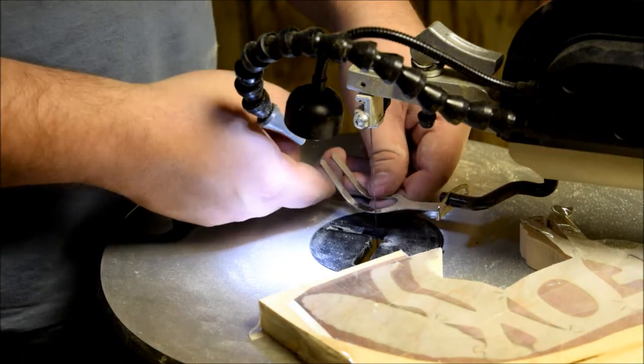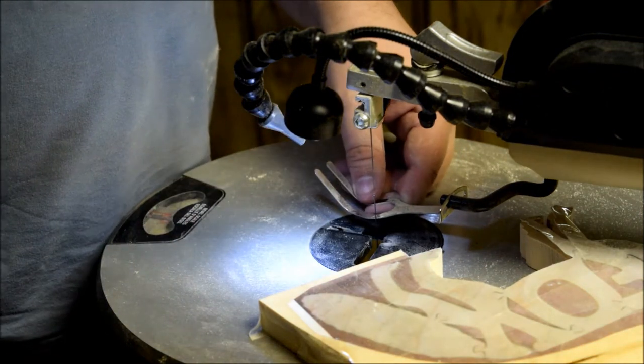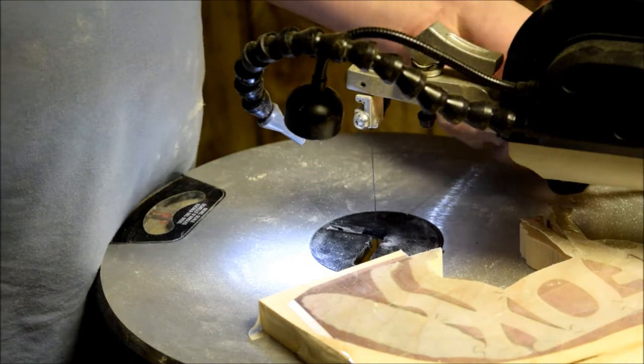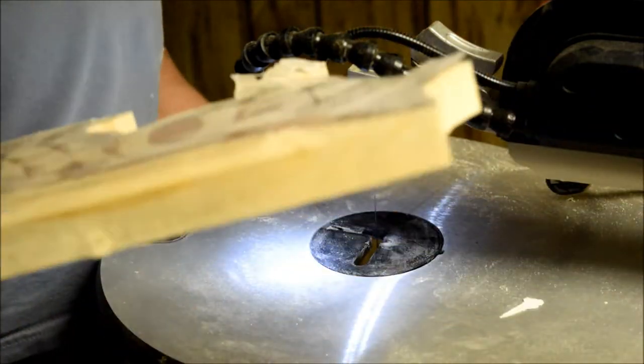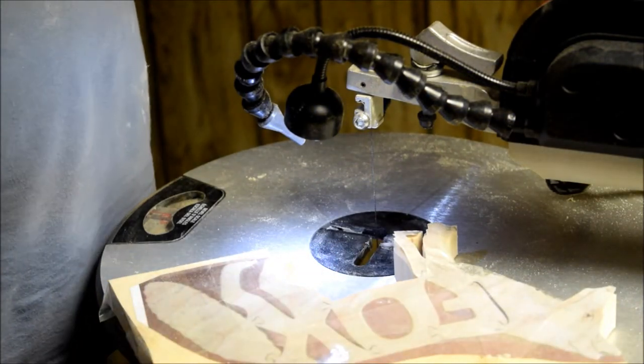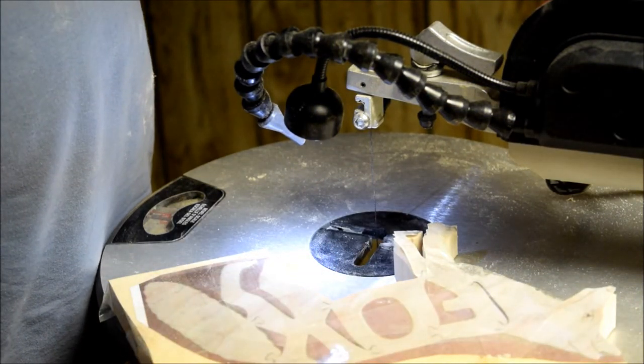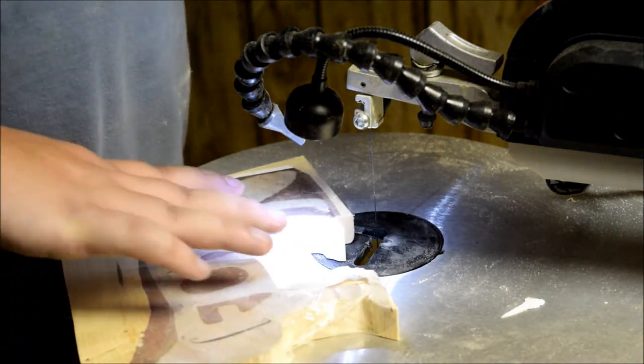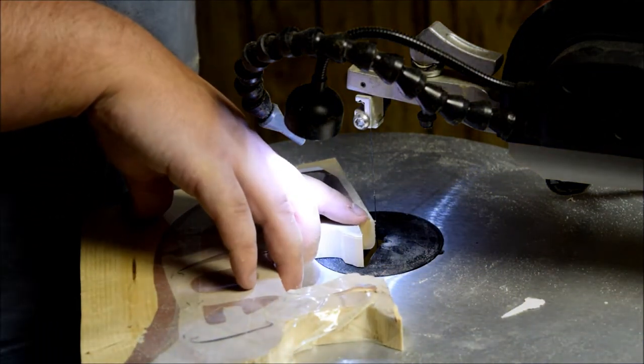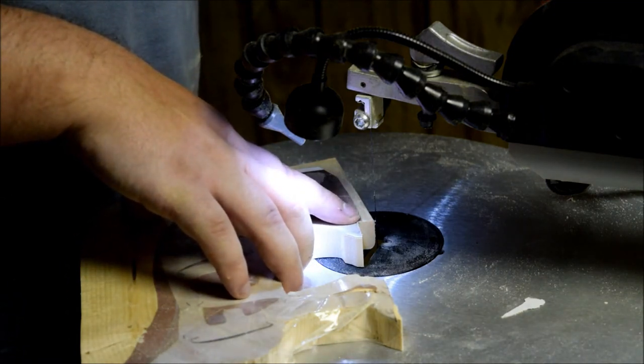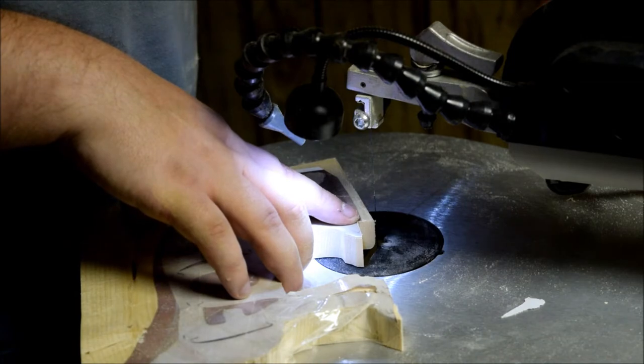Scroll saws do have this little piece that's meant to hold the board down. I find it gets in the way more but I mean if you want it it would be more safe I guess. But these things can't really cut you that bad. So it's up to you. All I do is keep right by the blade some force going down just so the blade don't twist and break on you.